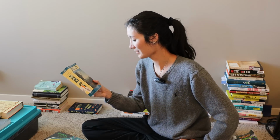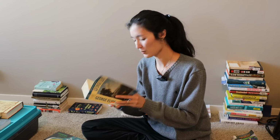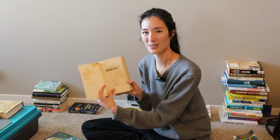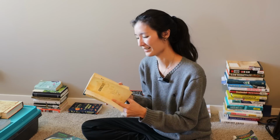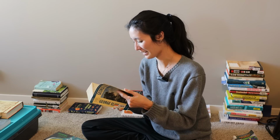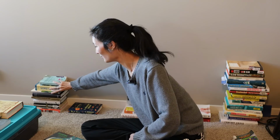George Eliot, Middlemarch, Silas Marner, and Amos Barton. I'm going to confess that I was influenced by a comment to try to read Middlemarch, and I think this was another one of my free thrift books. So I got 3 of these books. There's actually an inscription on the inside, and I love that aspect of thrifted books because I have this little piece of history from someone else's life. There's a signature, 10th of November, 1995. Landmark MDS. What a sense of mystery and wonder and experience from someone else's life from 1995. I don't know if I'm going to keep this, but I'm going to put it in the read and possibly keep pile. And thank you to the commenter who influenced me to want to read Middlemarch.